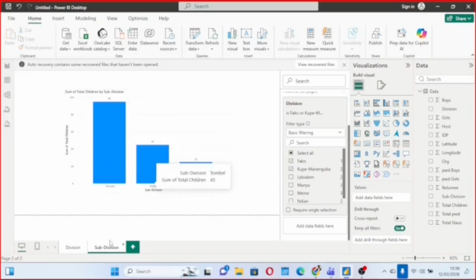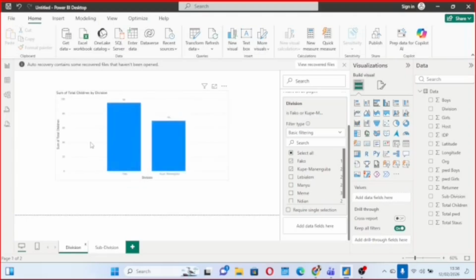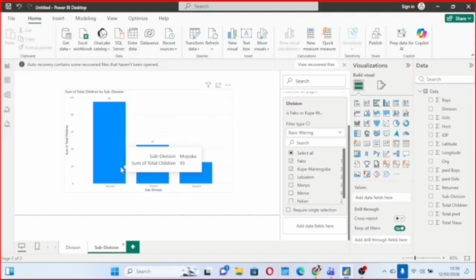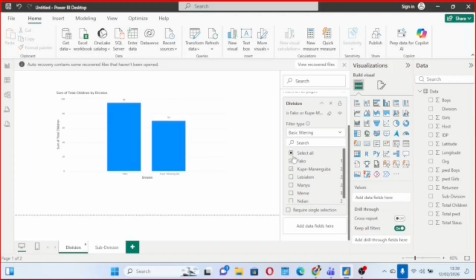So it's cross-filtering. Why is this very important? It is very important because in order to save time, and in situations where you have created a lot of dashboards and you want to be filtering across and just looking at your data, sometimes we create dashboards with about 4 pages because the visuals are many. You want to just come here and say, okay, you want to know what is happening in FACO. Once you click your FACO, you move to the next pages, it begins to reflect just FACO as you move on. Whether it's FACO North, FACO West, FACO East, depending on how you have put this in your data, it begins to give you that insight as you move on. And it allows you to also keep time, save time. I hope this was clearly understood.